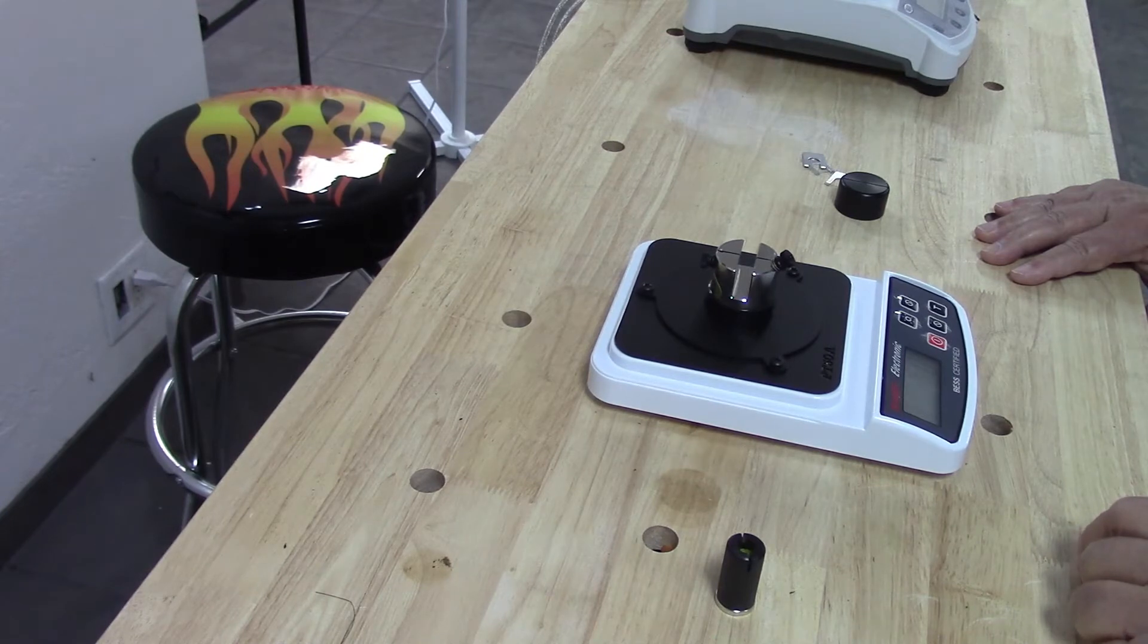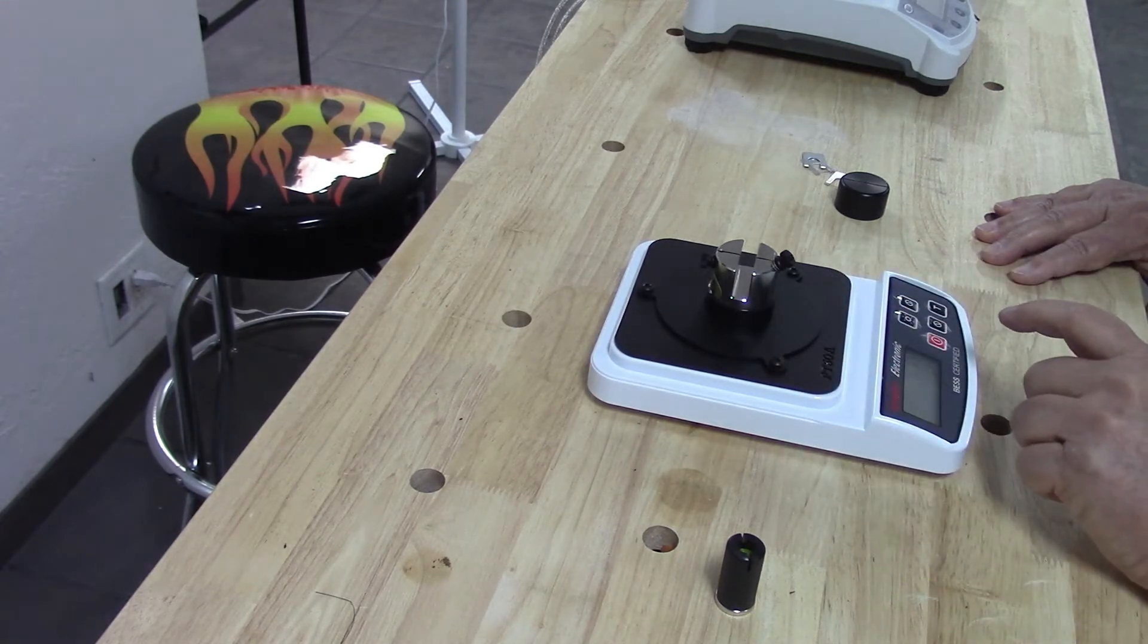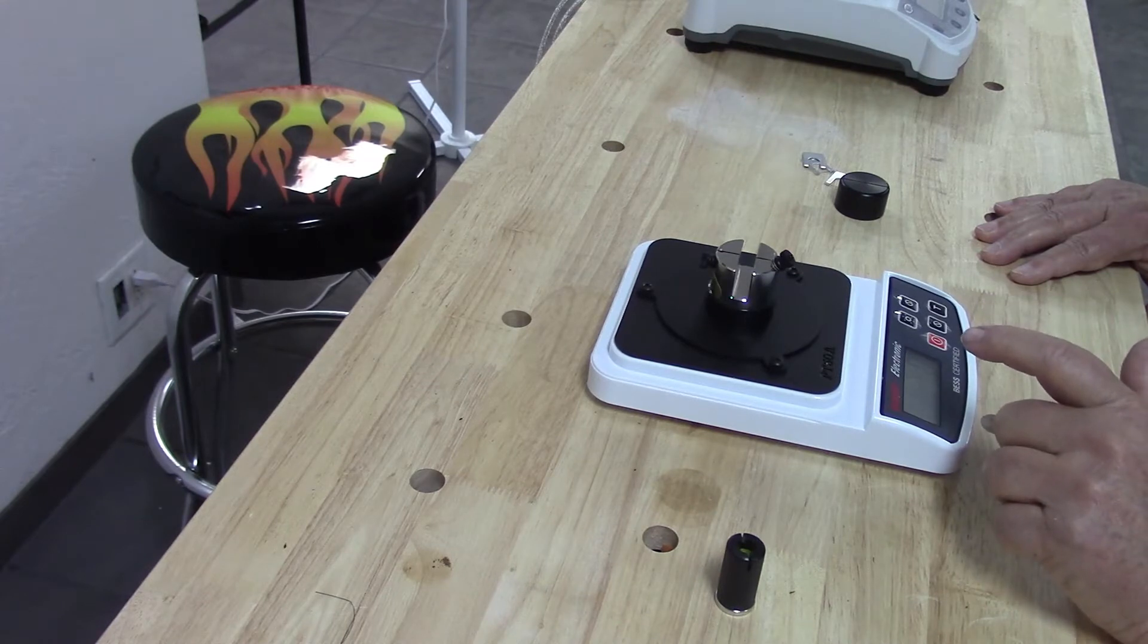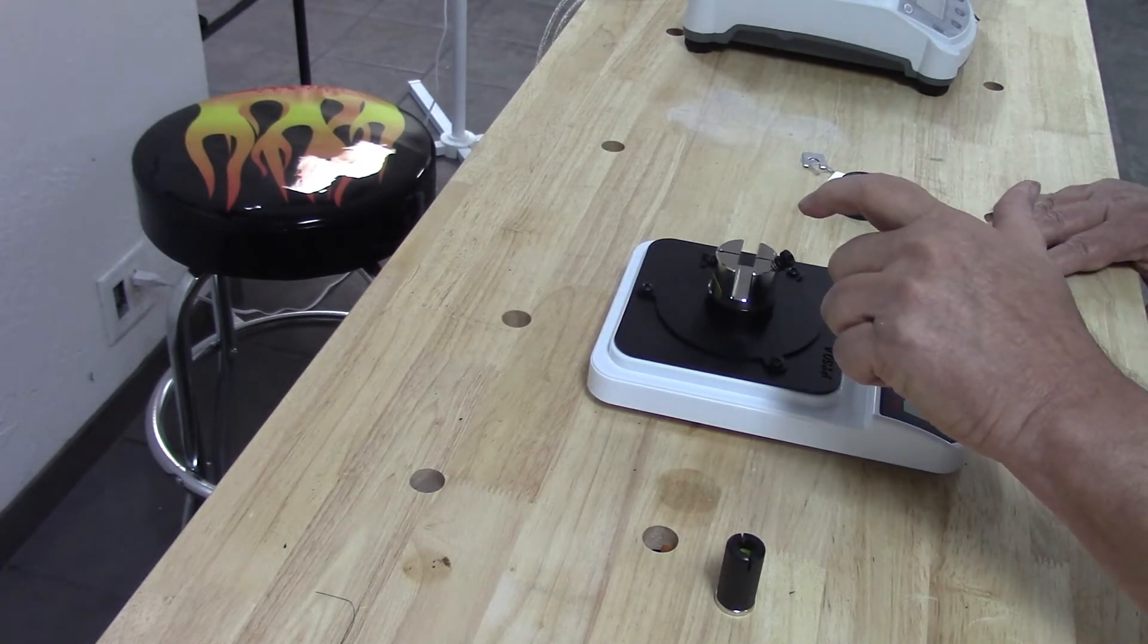Let's start with powering our unit up and you'll notice that the ATF is in position when I powered it up. That allows the unit to zero itself which it does automatically upon power up every time with the test fixture in place.